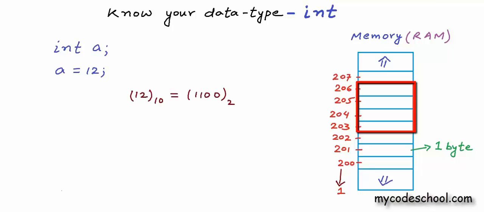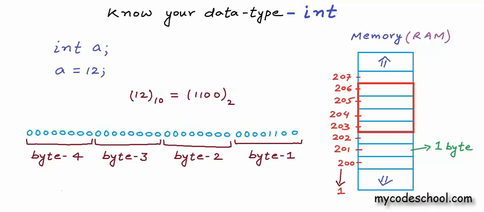I'm assuming that you know how to convert decimal to binary and vice versa. If you want to revise some of these concepts, you can check the description of this video for links to some lessons. Okay, so 12 in decimal is 1100 in binary, and this is how I'll write 12 in binary in 32 bits. The 4 rightmost or 4 least significant bits will be 1100, and all leading bits will be zeros. Leading zeros do not matter.